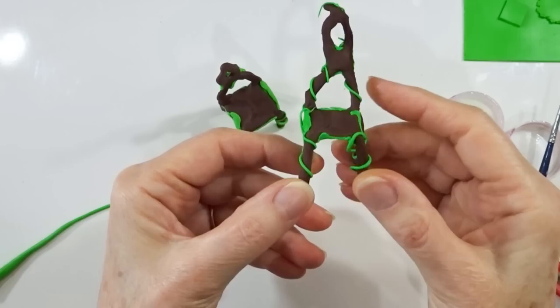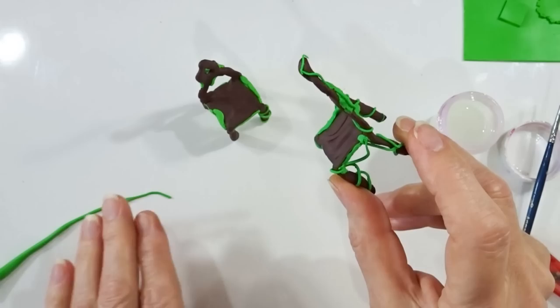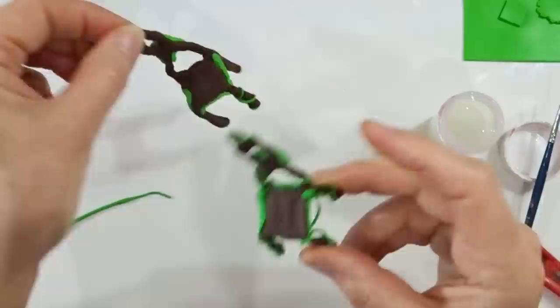So I will fast forward as I go through this one to show you the pieces I'm doing for this, but that is all we do. Roll this very thin and just wrap it round and just add the extra bits where it finishes on with a little bit of liquid clay.